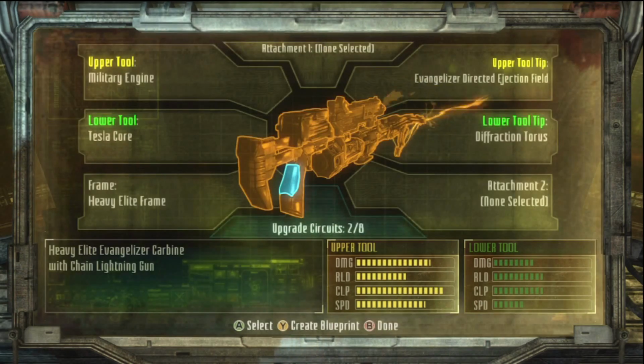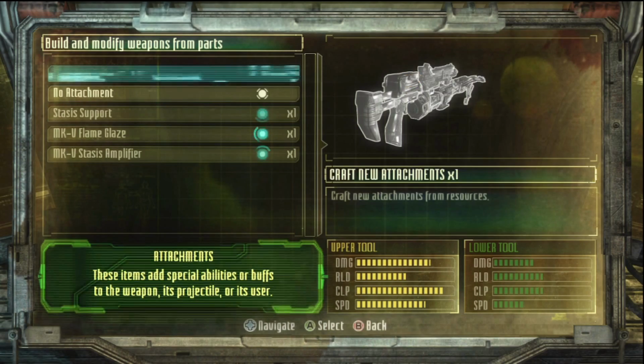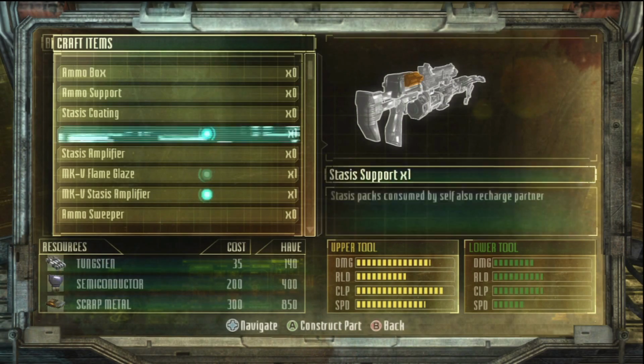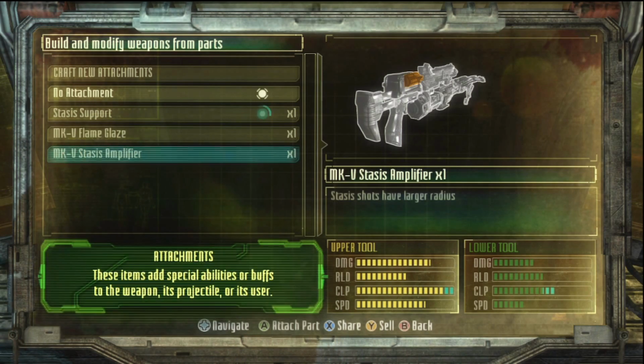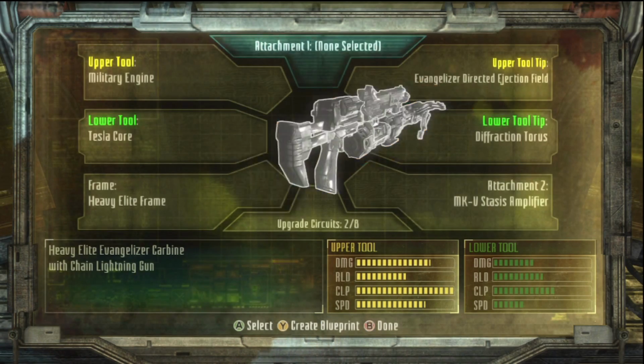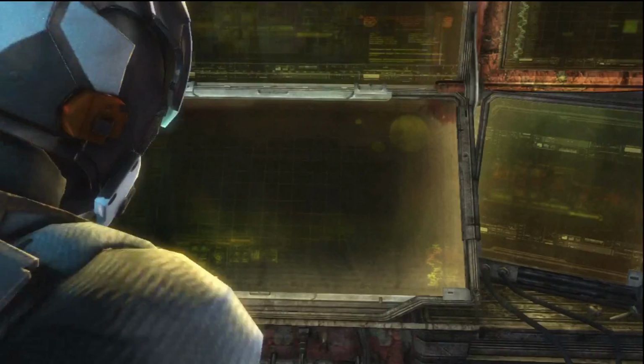Well, I'm using my initial resources to outfit my basic weapon at the moment. Oh yes, don't forget to check for what weapon attachments you can craft as well. That is always important. Yes. Add a Mark 5 status amplifier and a status support, since I've got nothing else and I'm not going to make something else. There we go.